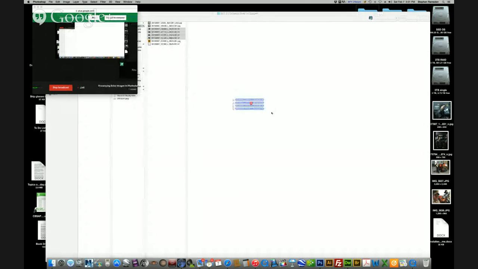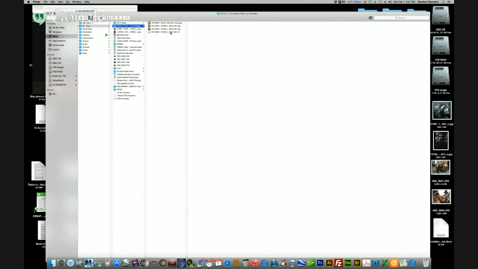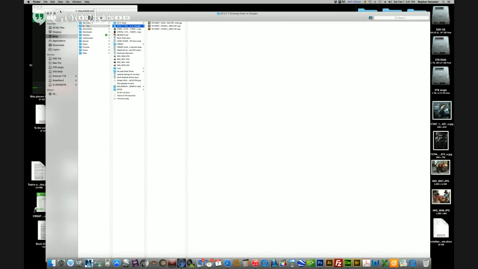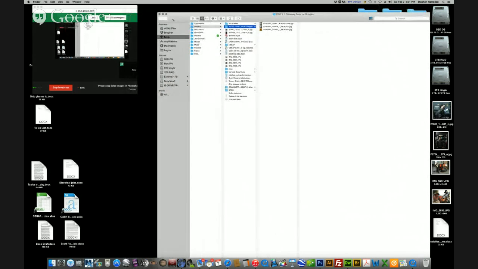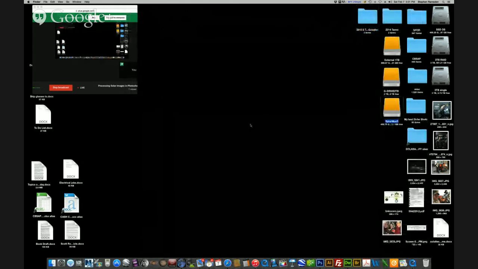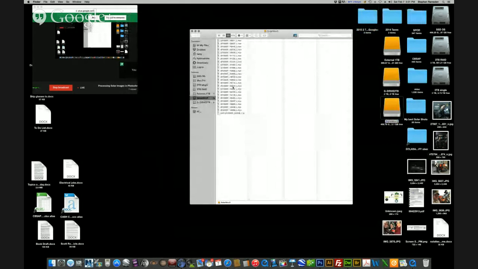Now let's go in here and get rid of all these TIFF images, because now this next part's going to be fairly quick, so you don't have to wait a long time. My hydrogen alpha scope allows me to take a full disk all at once. I don't have to do any mosaics. So we're going to stack those movies. Let's find out where they start.